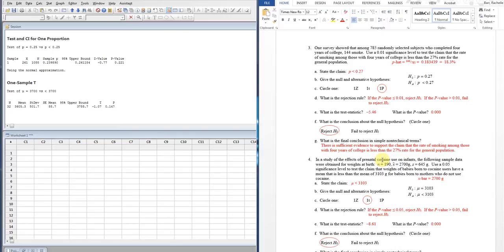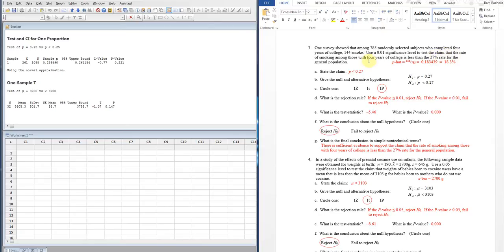Aha! So we're seeming to test, is education and smoking related? I'd love to see this in a different country. Bet you that's interesting. Anyway, so our p hat is simply the fraction of success, yes, I smoke, and that's 144 out of the 785. So that's my p hat, my sample, not my claim. Remember, the claim is actually stated somewhere else, and it's a statement about the population.